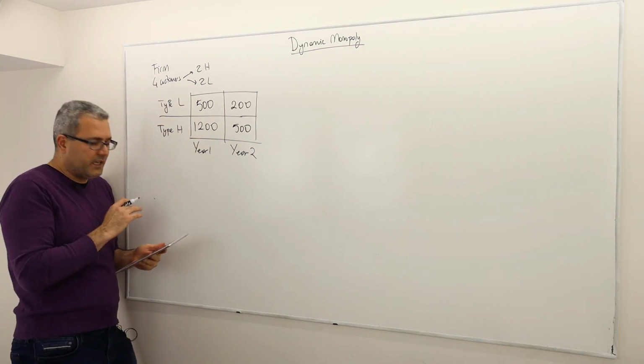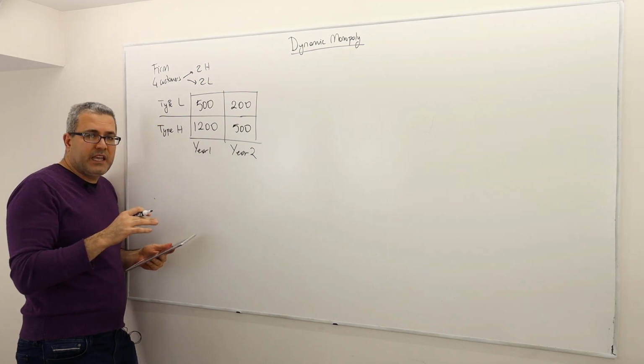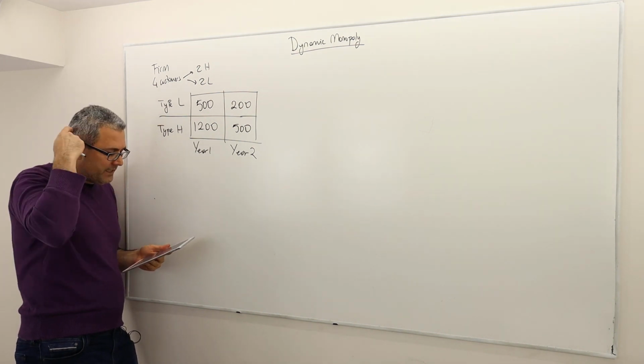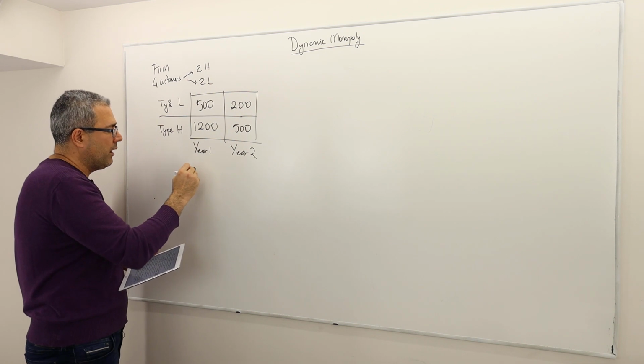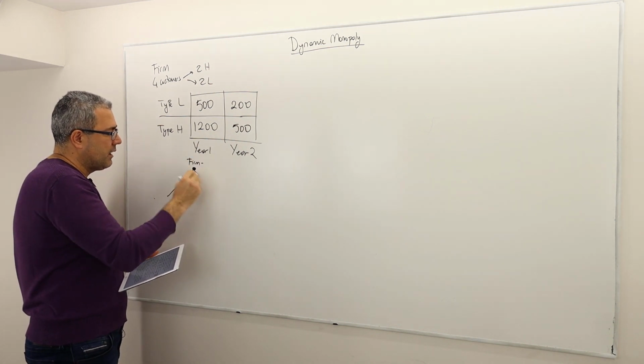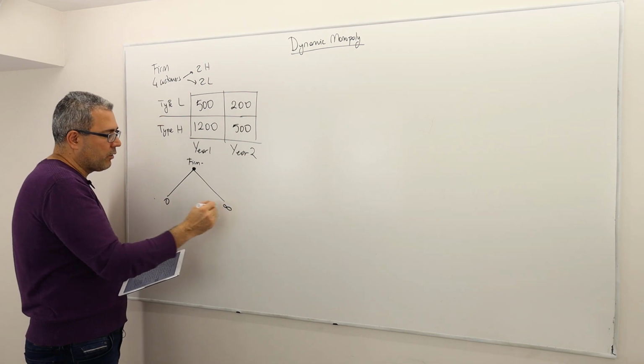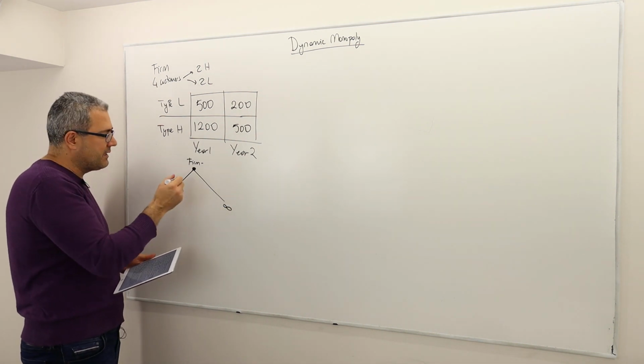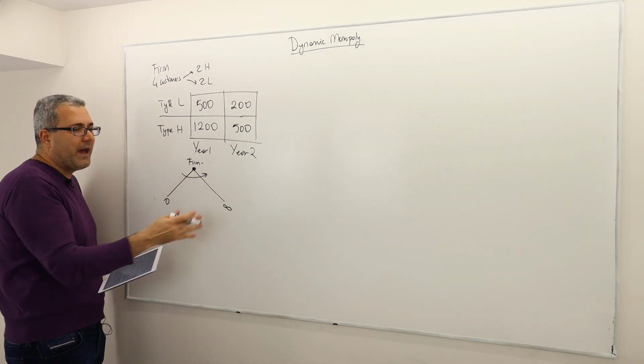So here's the game. At the beginning of the game, in period 1, the firm selects a price, P1. So the firm selects a price, P1. Obviously, it can be 0 or very large. Infinity, again, is not a number, but I just put the boundary there.